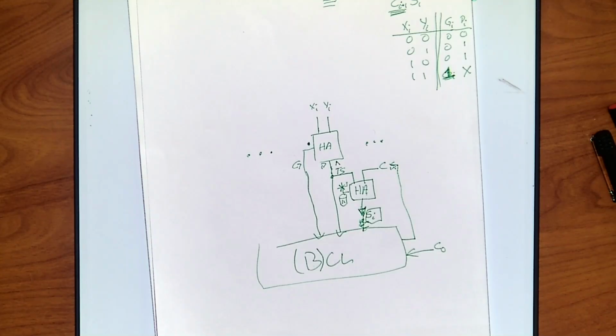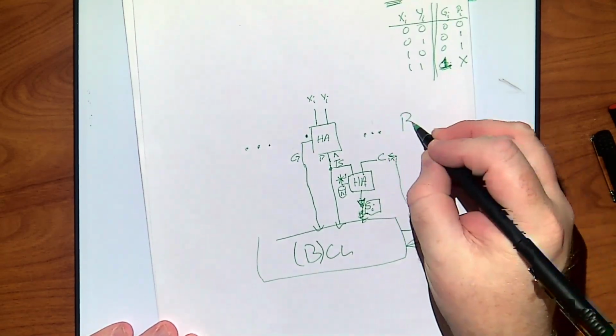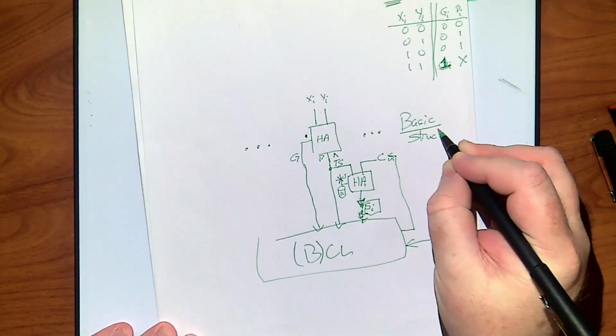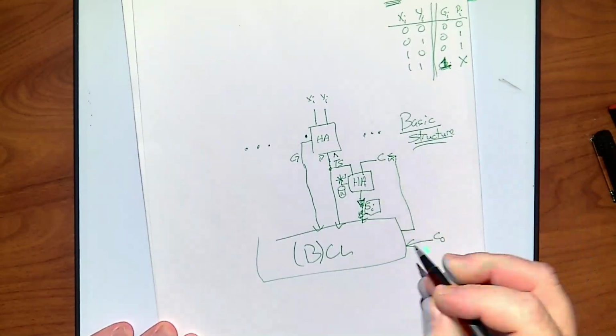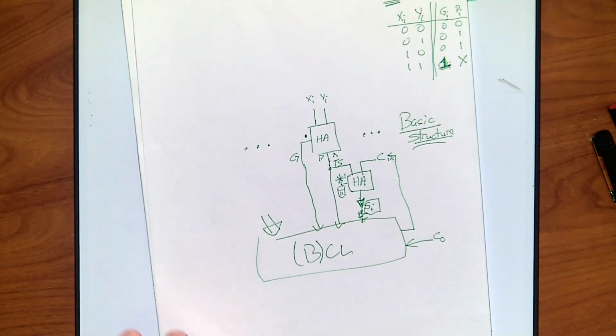If you think about it, each one of the lines coming in has to be able to handle the current. We want to make these smaller. The smaller it is, the less it's going to be able to handle that current, because your wire is getting smaller and smaller. It's a kind of a catch-22. But this gives us our basic structure. So then what we need to do is talk about this.